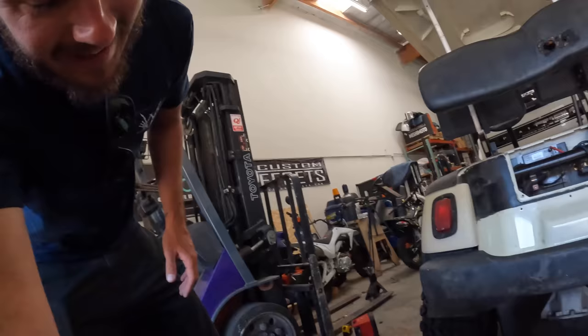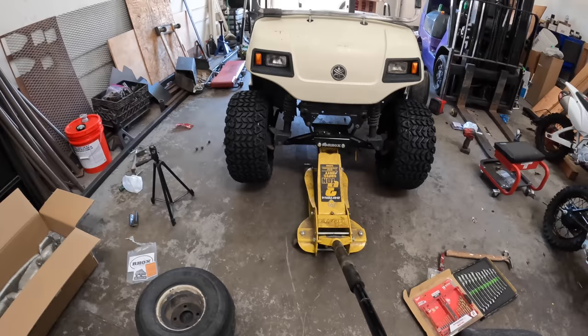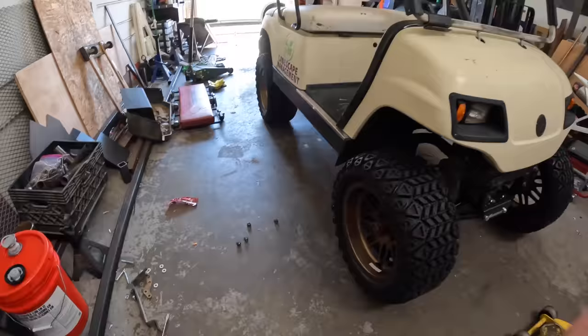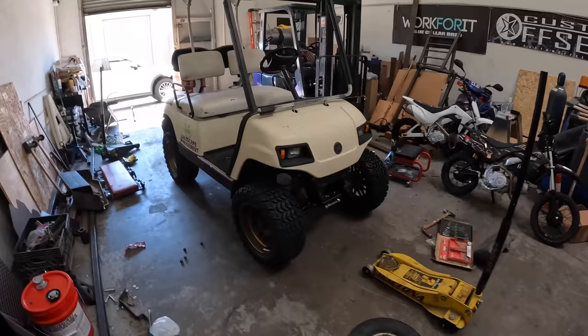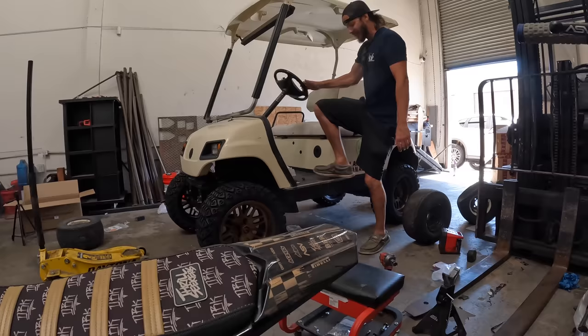Alrighty guys, the fronts are on. Look how much higher that sits over there. Let's lower her down and see what her new ride height is. This thing's gonna be a monster. Oh, she is looking so good now. I'm kind of sad that the body's in as bad a shape as it is and the seat is, because this thing looks freaking beefy now. Those wheels look so killer. Let me just do a little test now, hopping up in this thing. You literally used to sit lower than you stand when you got in it. Now you actually have to hop up in this booger. The ride height is perfect.